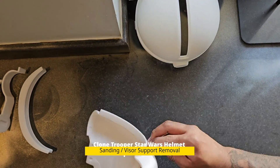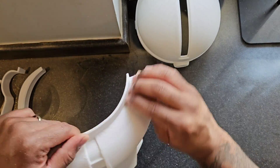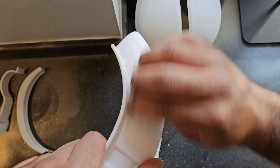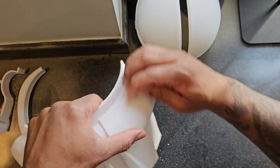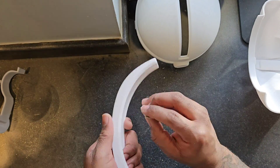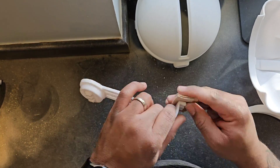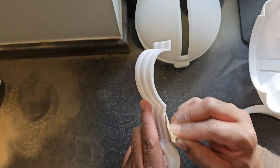Now we've come to the sanding — my favourite part about 3D printing. I generally do like sanding a 3D print, as well as that sound. I'm using a medium grit sandpaper. I couldn't find my usual pack so I had to quickly rush to the hardware store — it was Boxing Day when filming this — and buy whatever they had. I'm sanding it down quite smoothly. I don't want to go too deep because I couldn't find my primer slash filler paint to finish this helmet off — I've only got the spray paint.